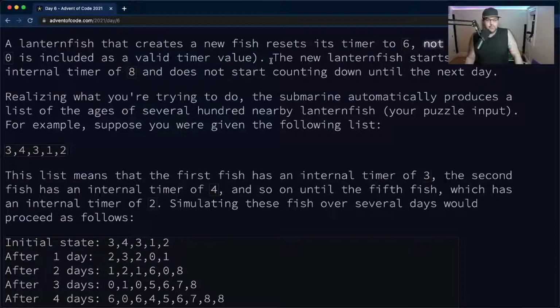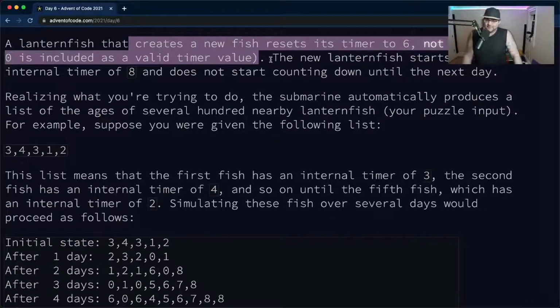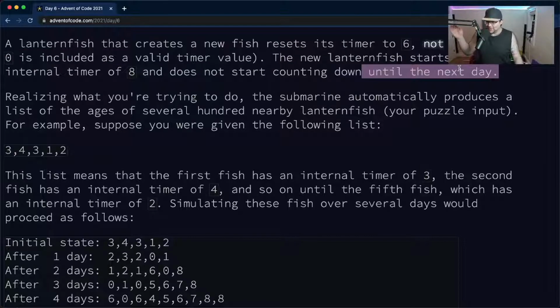This is worded super oddly. I'm not sure why they're saying this and then specifying that this one doesn't start until the next day. Because we're at 0. Then we create a bunch of 6s, like fish with lifetime 6, and we create an additional number of fish with lifetime 8. And those both count down the next day, right? It's not like we go from 0 to 6 and then we spawn the new fish and we go to 5, but 8 stays the same, right?